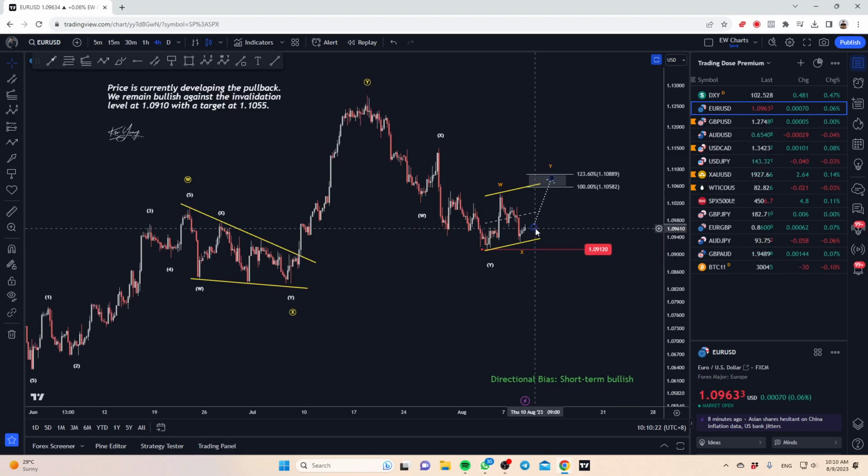So short term over here, we're expecting a little bit more of the upside. So same thing, if you're more of a short term, hourly, intraday kind of trader, you have a short term opportunity that you can look out for with a target back up towards 1.1050 to 1.1080 zone, and then that's where we potentially may look for a sell, right? If this is going to develop into a three-wave corrective structure.